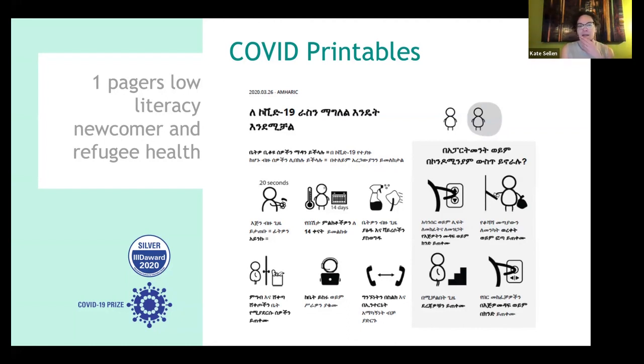So we ended up creating COVID printables initially for the case where somebody comes to the emergency department with symptoms of COVID. We created it knowing from our previous work that it had to be super low literacy. It had to be potentially understandable with no literacy. And that it would be something that would be easily adoptable. So we had to create something also that worked with evidence guidelines, that complied to evidence guidelines, that was readily updatable, and that it was shareable.